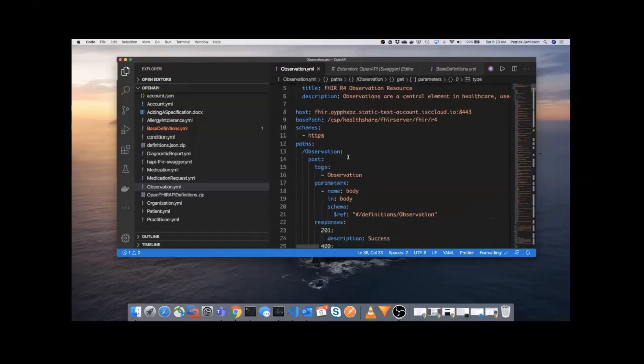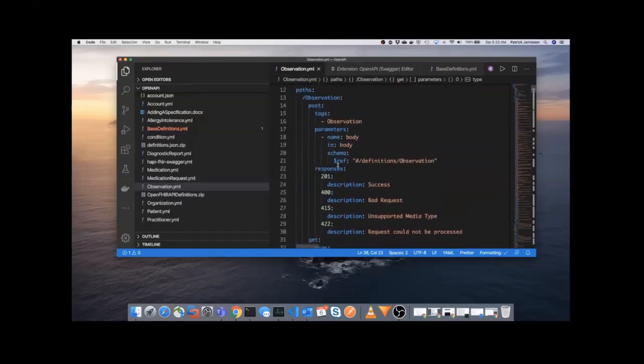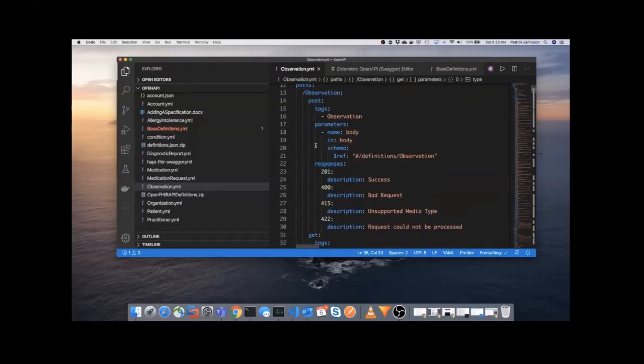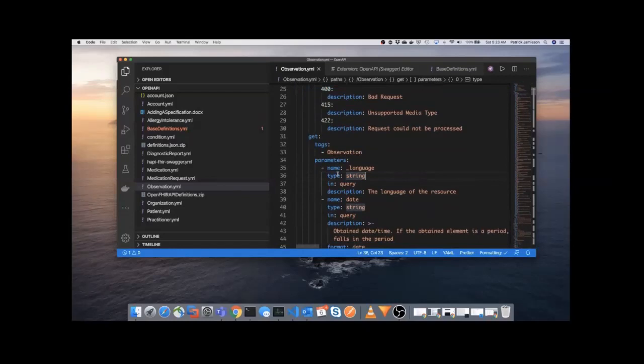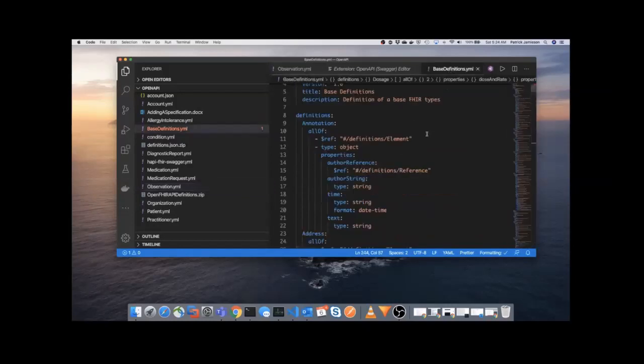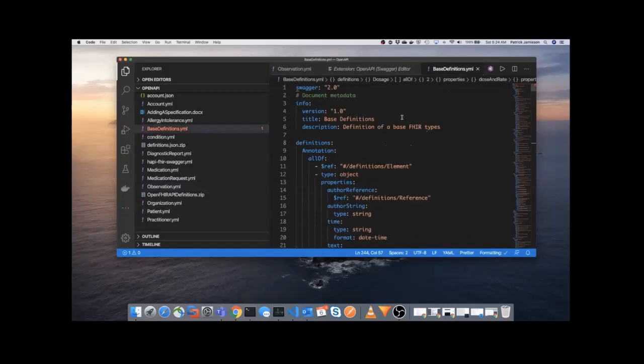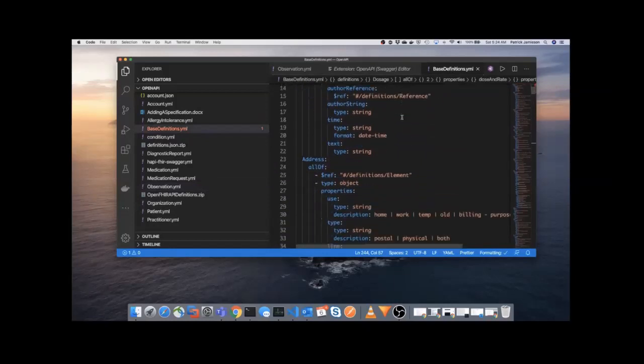It also uses a format called YAML. As you can see, it has a lot of indenting here. But what you need to do is specify every path, every interaction that your server supports, the parameters, response codes, etc. Probably the most tedious thing, and maybe the hardest, is just effectively creating all the model definitions. There's just a lot of them, and it could take a lot of time.